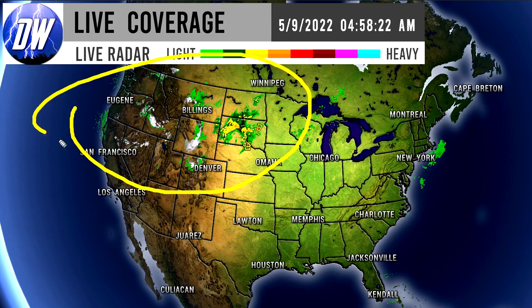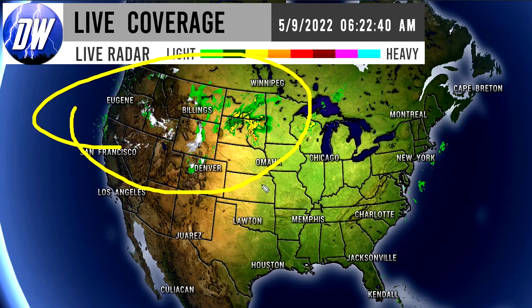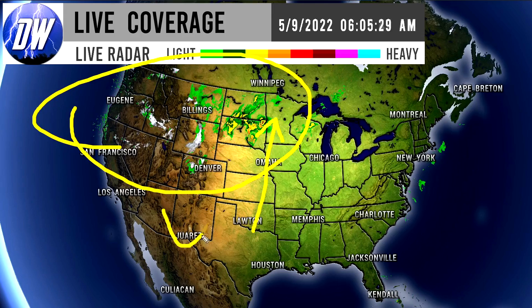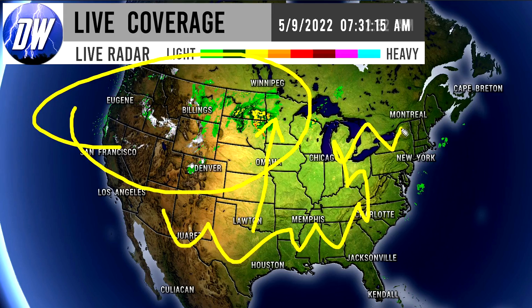We can see a lot of coastal activity here on the eastern United States, and this is heading in this direction. Eventually we're going to see a lot of this activity bundled up and actually making its way onshore, so we'll see that on the model guidance. We also have some storminess up here for the northwest and especially the north central United States. Really outside of there, look at how quiet it is for the eastern half and southern half of the country — the northwestern fourth is really where we're seeing all the activity outside of a little bit of the eastern United States.